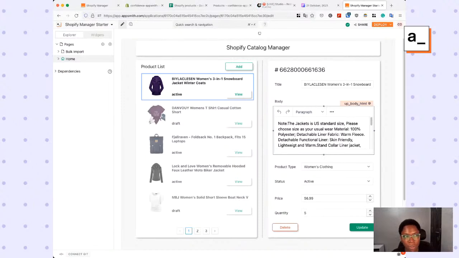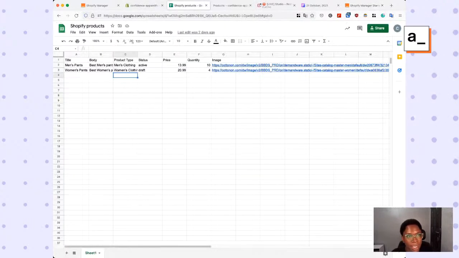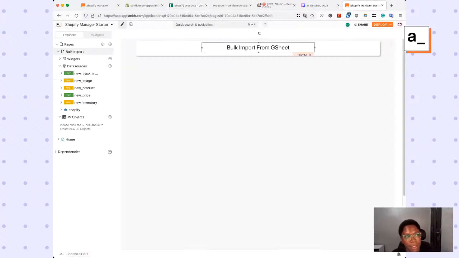The last thing we want to do here is to create the bulk import flow. So right now we're done with the home page. Taking a look at the pages, we have the home page, which has been completely built. We are able to update product data and also to add new products. Now we want to create a flow that would allow us to bulk import products from Google Sheets. So I mentioned earlier I have this Google Sheets data prepared with 2 products. So we want to configure a flow that will let us import all of this at once using AppSmith. And we can easily do that by integrating with the Google Sheets API.